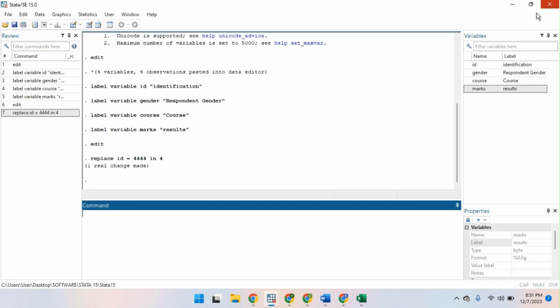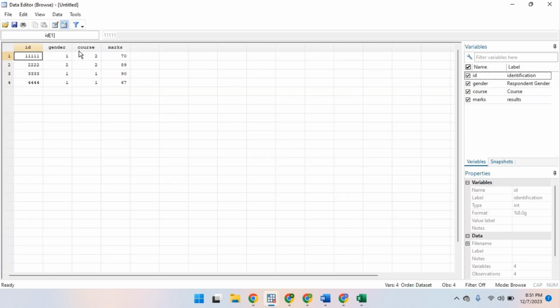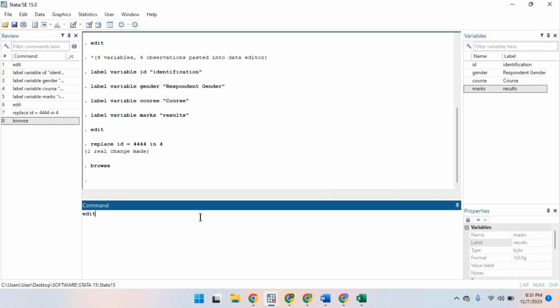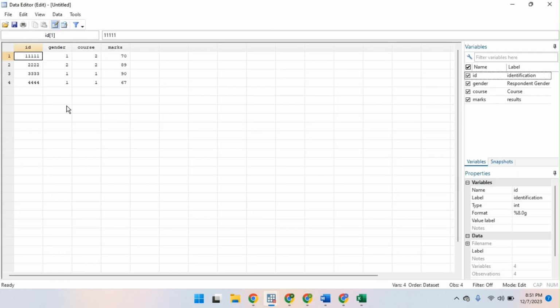Again, apart from edit mode, there is what you call browse mode. Browse mode enables you to browse. So in browse mode you're browsing and you can't edit. But edit mode allows you, the window is the same, to edit, and I can edit and remove some. I can edit and add some. So basically, it's as simple as that.